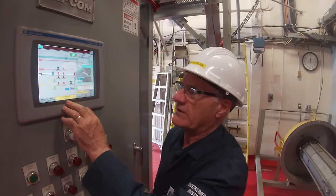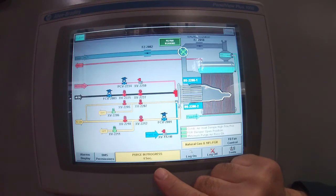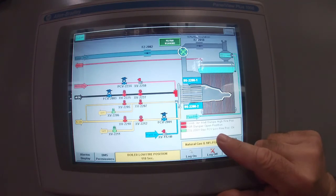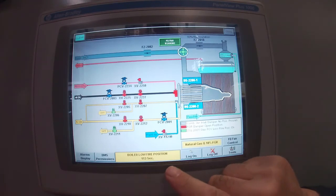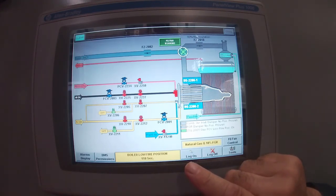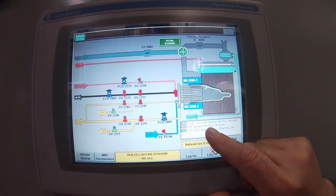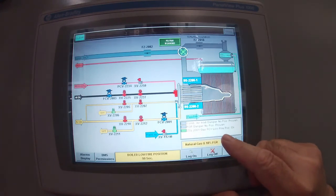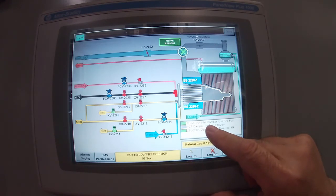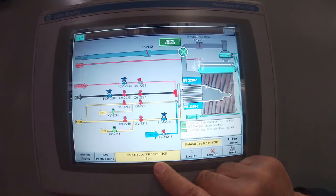And we'll start the video again just as we hit the end of purge. So now you can see the timer's timing down. We're at 4 seconds, 3, 2, 1. And immediately it moves to a different mode. It's now bringing the boiler down to low fire position or the light off position. It's going to close the dampers. It's going to check to make sure that the gas valve is in the right position. Currently the dampers have moved to unknown position because they're traveling from high down to low. And the gas valve is in the low fire position. It's okay. Okay, combustion air hit, flue gas hit, and immediately it jumped from about 100 seconds down to 5 seconds.